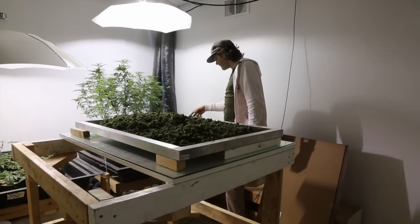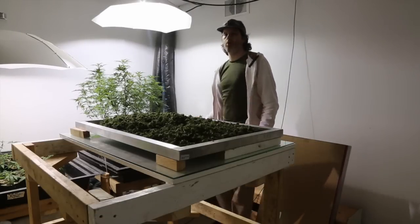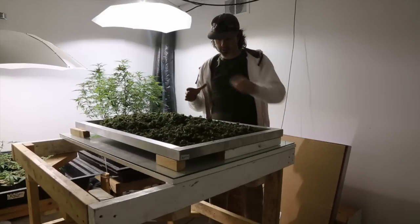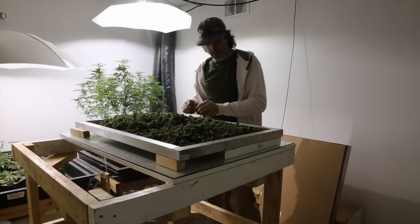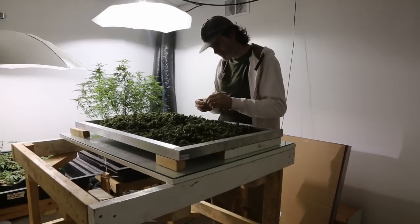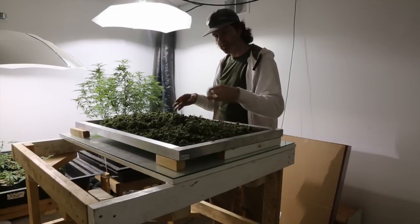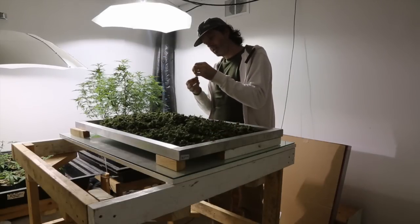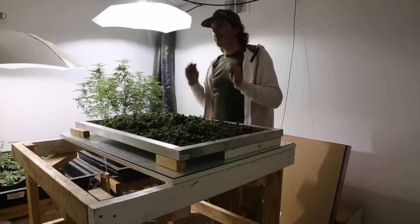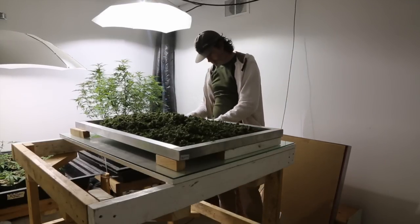We've also got some of this stuff, which is herb that was run through the Spin Pro. I'm not sure if you guys are familiar with the little Spin Pro, one of the trimming machines, but that is what this was run through. These are just little popcorn buds, bottoms of the plants that never really, you know, there's still some substantial nugs and they are perfectly dried, so should be good.